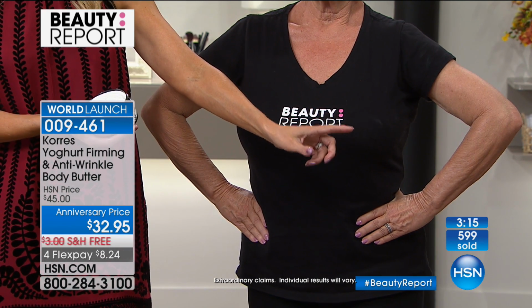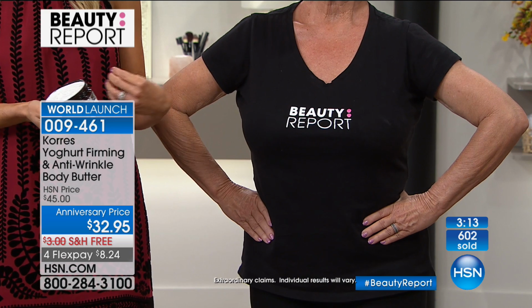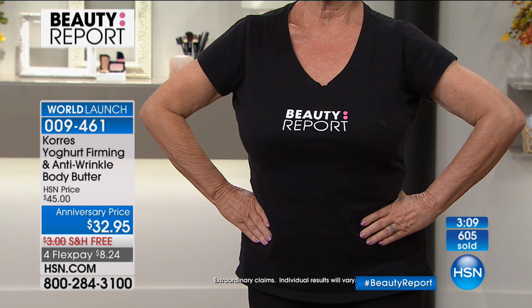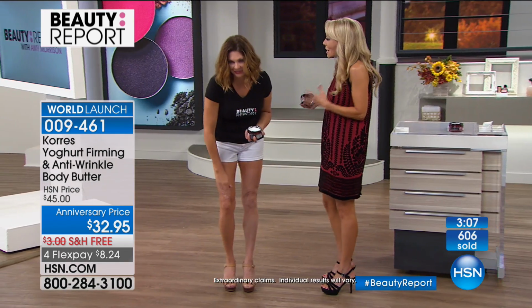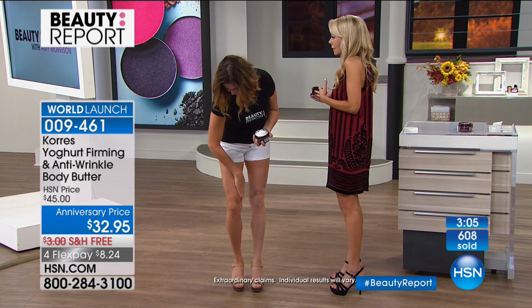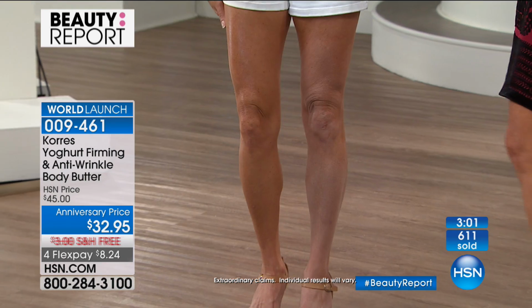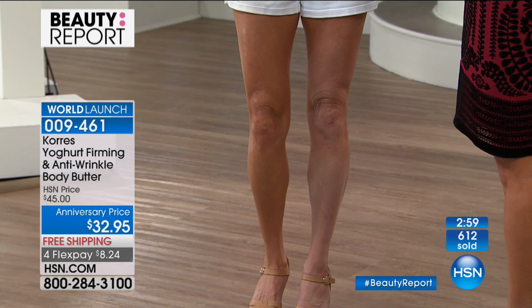So think about those areas. Is it your neck? Is it that V, that chest where we're getting thinner? Maybe it's your stomach. Maybe it's above the knees. But I want to show you over here on Christine really quick. But think about that, Amy. I know. Firmer looking skin in a clinical study. Where every woman saw a change. 100% of women saw a change in just 1 week.